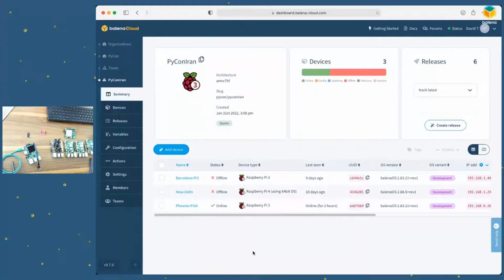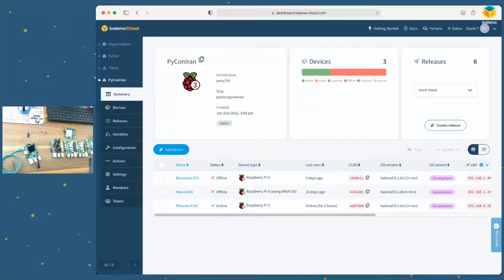While we are waiting for it to boot up, check in online, and appear in our fleet, let me also get my Ubuntu VM up and going.